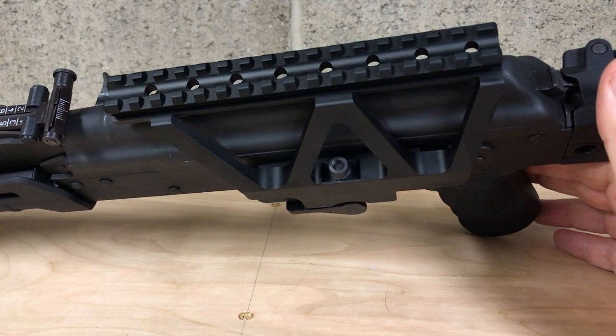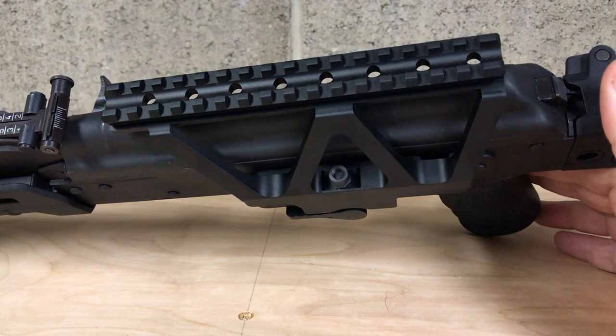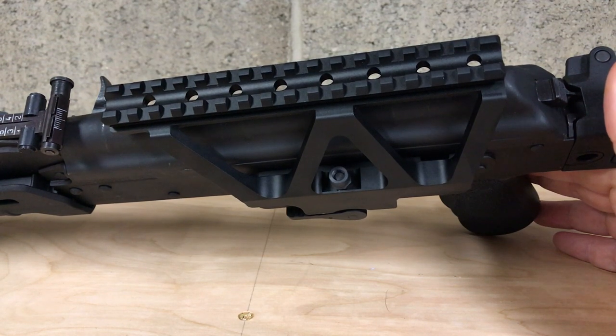Right now it's retailing for $39.95 on Amazon. I paid a little bit less when I purchased it about a month ago, so you can probably find this or something similar for between $35 and $40. I purchased this instead of some of the higher-priced AK mounts because this is my first AK — I'm just dipping my toes in the water and I don't want to buy a bunch of stuff I'm not going to see my money back on.